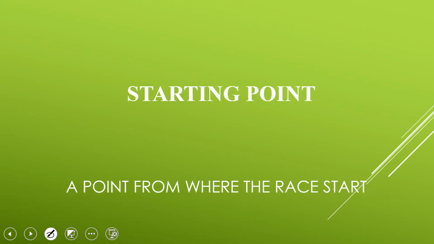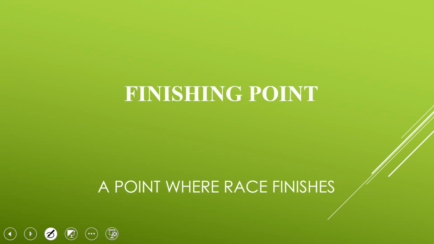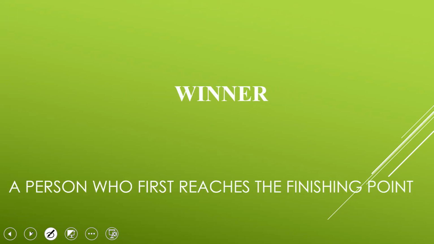What is starting point? A point from where the race starts is called starting point. Finishing point? This is also known as winning point or goal. So a point where race finishes is called the finish point or winning point or goal. What is winner? Very familiar to you. A person who first reaches the finish point is called winner.